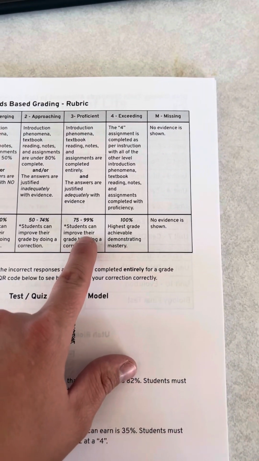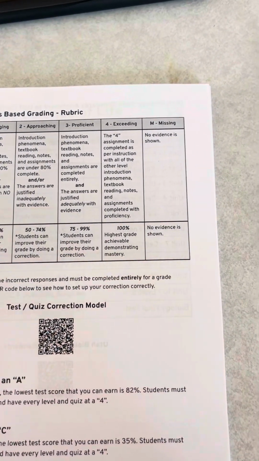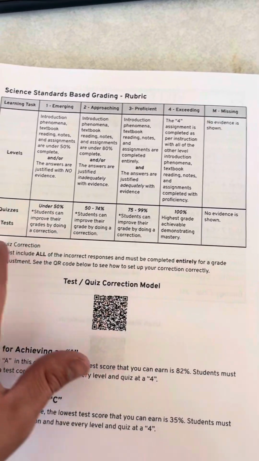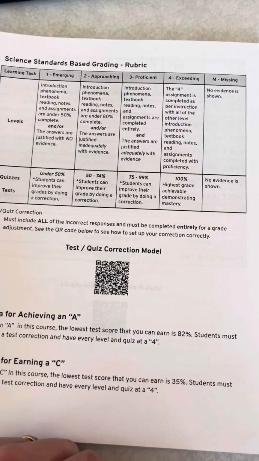But if kids are getting in the 90% range, they're definitely going to be getting an A, right? Because it's in the 90s, they're probably closer to that. So it gets a little hard to do standards-based grading with this, but if they're scoring high, then their grade is probably going to end up an A, okay?